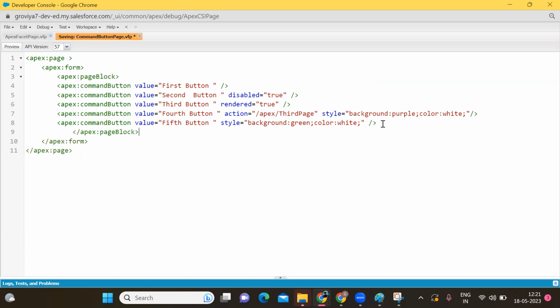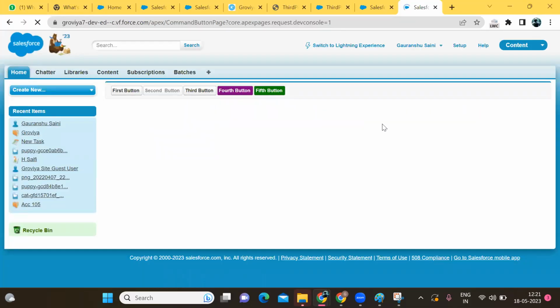Like we can also use a controller, and we can also use it with buttons. Means on click of button, you can call the function of the class, else you can call the Visualforce page.